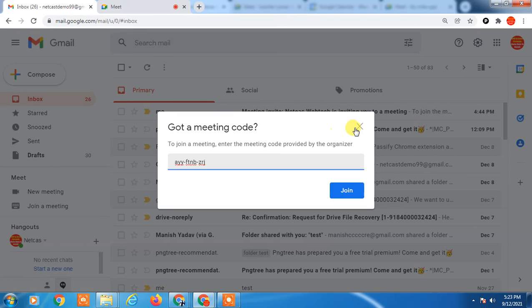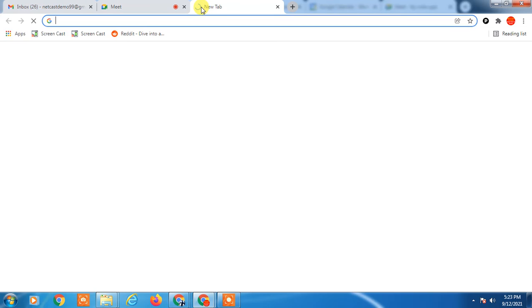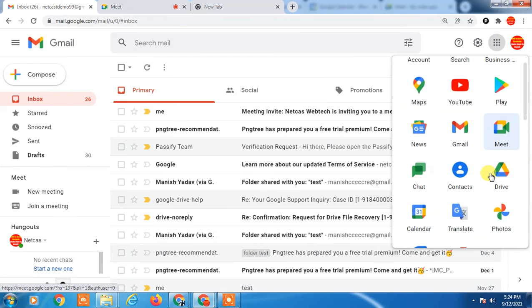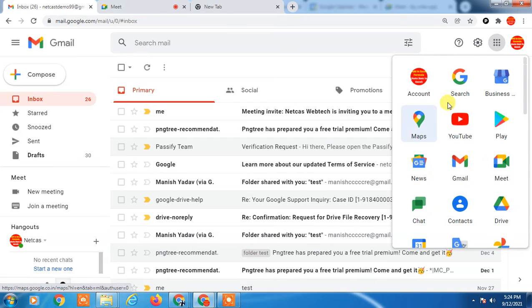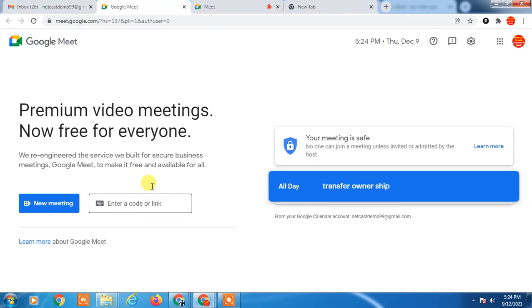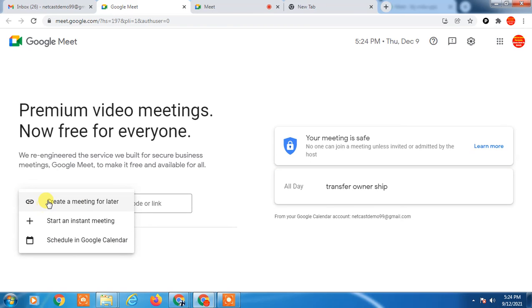Okay, so there is an individual website of Google Meet. You can go there. Okay, if I click on this option, you can see their Meet option. Yeah, this is the Meet app service. This is a separate service. Here is the shortcut key. Here you can schedule the meeting. Okay, if you click on new meeting, you can schedule meeting, you can start meeting.